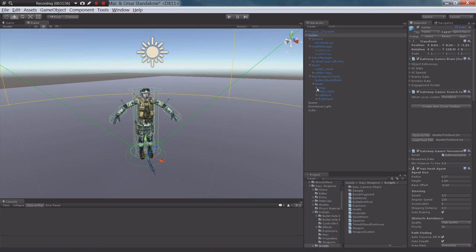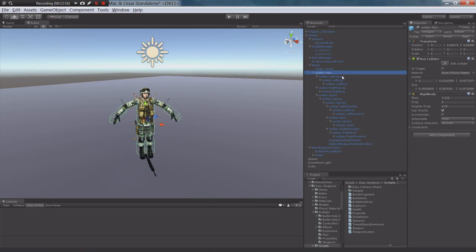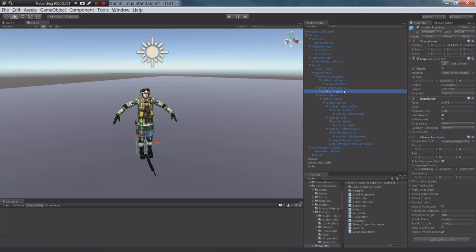We need to open up the actual hierarchy for its bones. And we need to select all the bones that have a capsule collider on them.